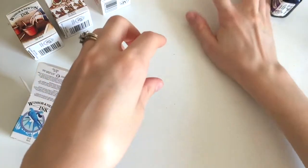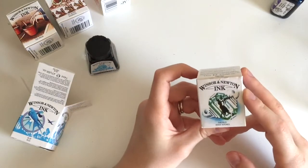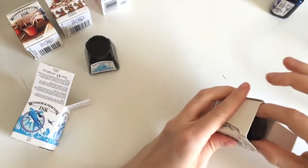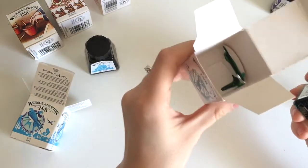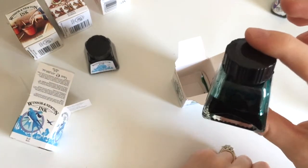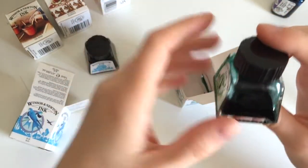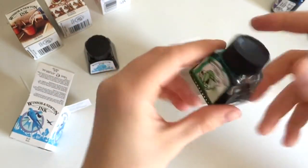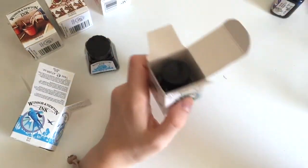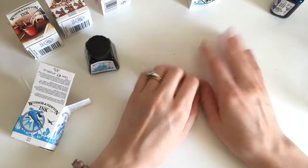And then I'm really disappointed because when I got in the car and we're driving down the highway, I went to look at my green and I realized that it's stuck in there. I did finally get it out, but you can see it leaked in there and it's just like nothing basically, and it's all hardened. I'm tempted to use this a little bit because I really wanted to be able to use this. It was $4, maybe I'll just use this and then go back and buy another one. So anyway, I will show you how they all work now.